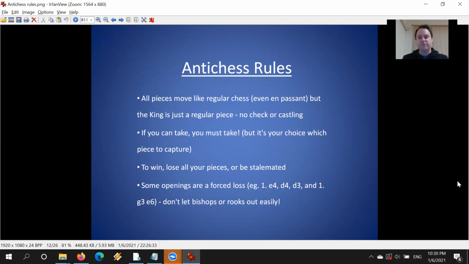All pieces move like regular chess, even en passant, but the king is just a regular piece. There's no check or castling. So really, if you just want to lose your king, you go right ahead and do it. There's no such thing as stopping for check. And if you can take a piece, you must take it. If you didn't have this rule in anti-chess, you might be playing for hundreds of moves because no one would want to capture anything. So how does this kind of work?